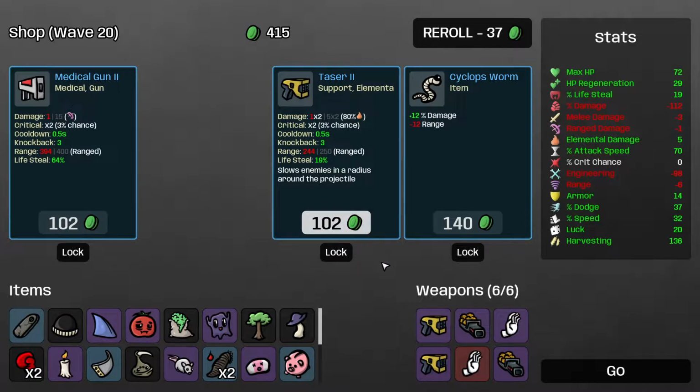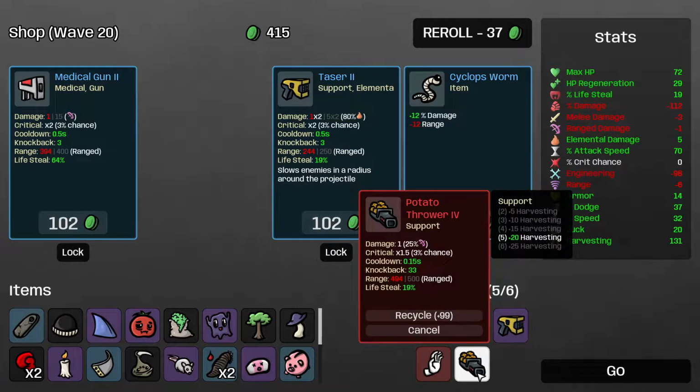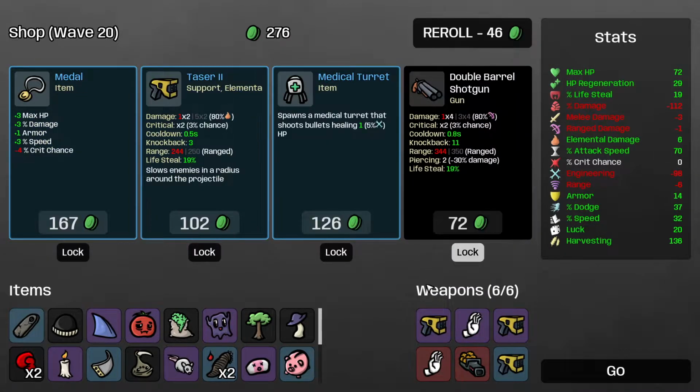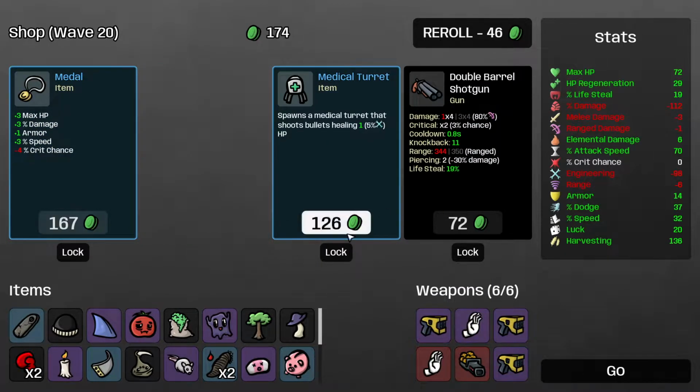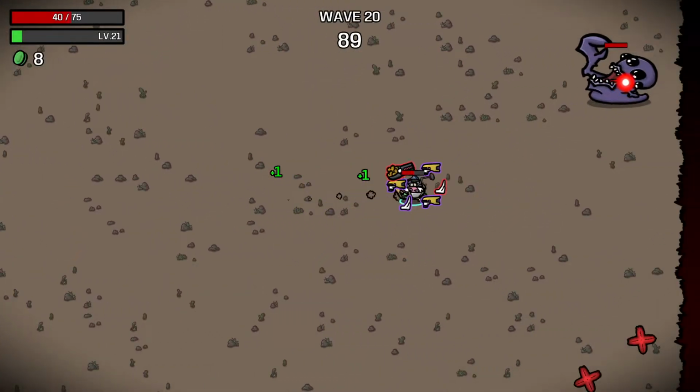I think I'm gonna upgrade the potato launcher. The potato thrower 4. 0.15 second cooldown. That's exciting. Alright, what else do we have? Oh, another taser. That's cool. Ah, and a medal for extra speed. Don't mind if I do.